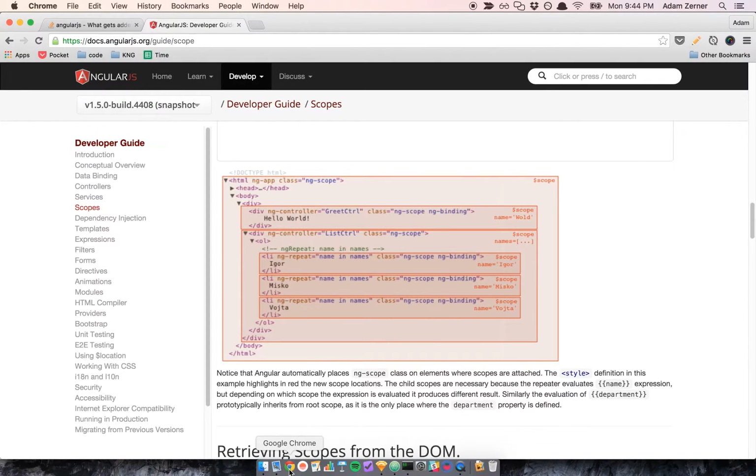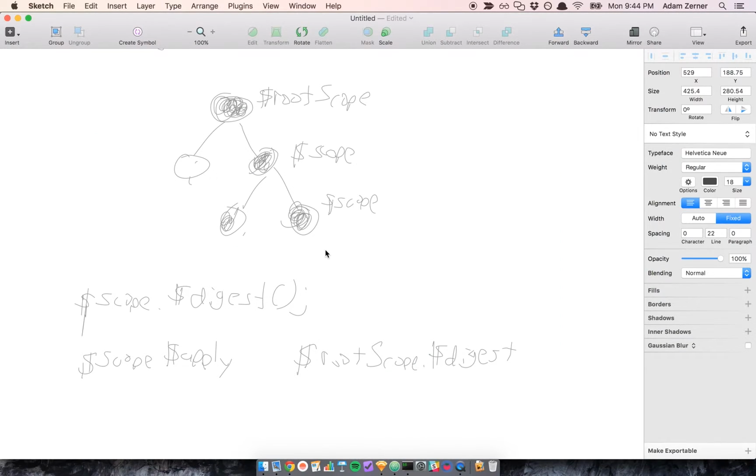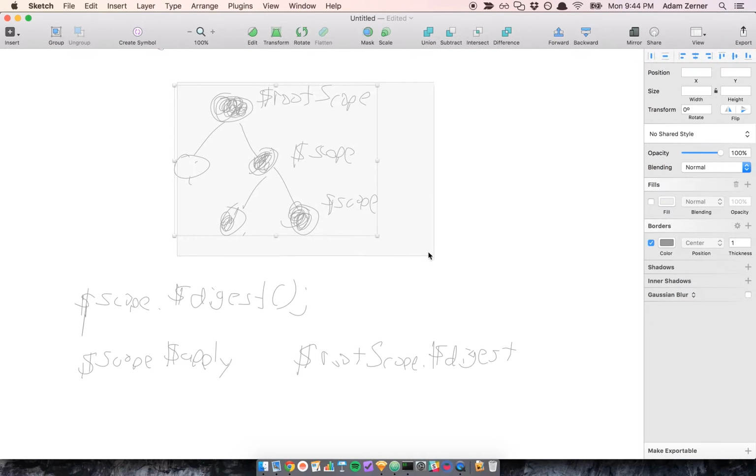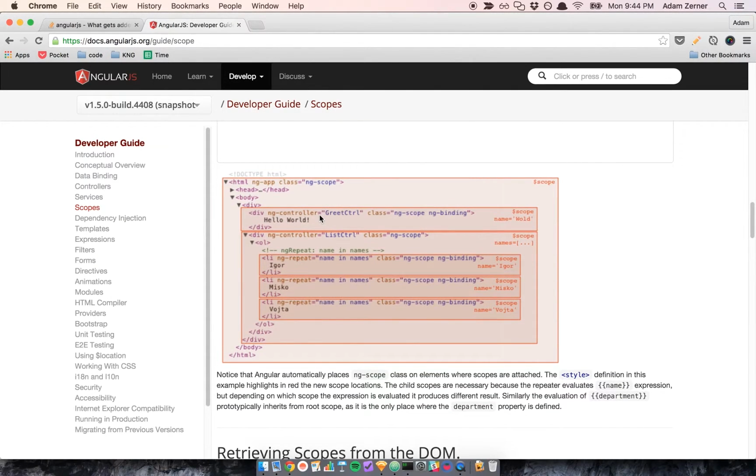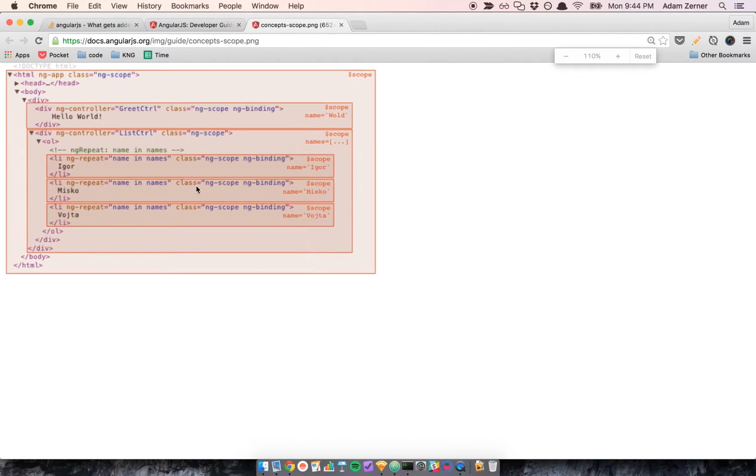Let me answer the question of when scopes are created. This might have been a little confusing, since I just drew this tree, but let me explain when they're created. If you look at this diagram here, this basically explains it. Let's zoom in and look at them side by side.